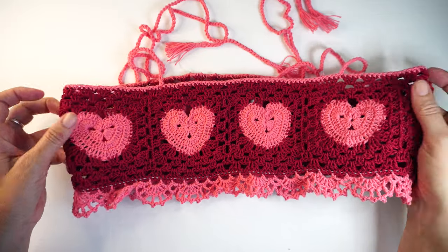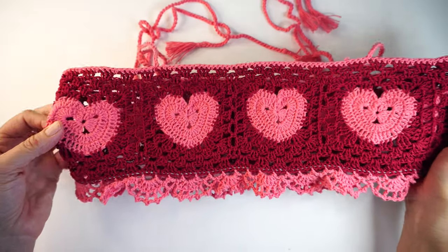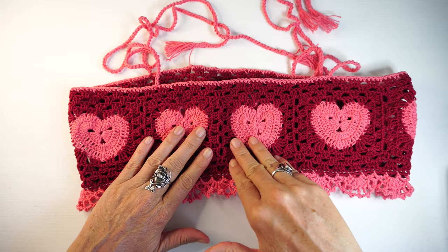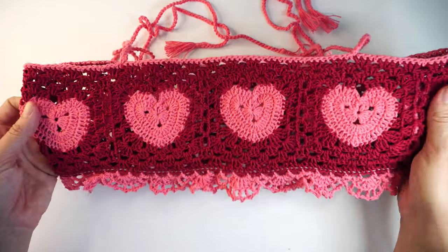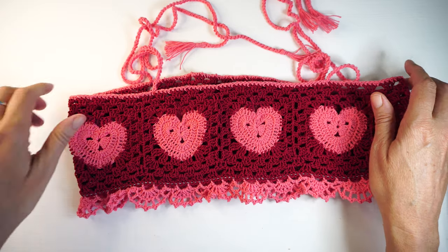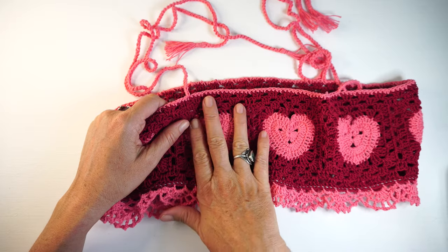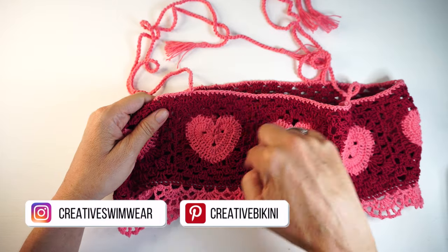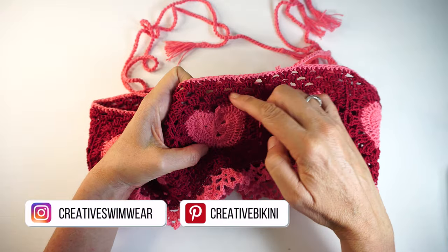And this week I'm gonna show you how I made this beautiful crochet top. It has granny hearts. You can actually use any granny square you prefer, but I used the hearts one because I saw it on Pinterest and I really liked it and I wanted to make it. So it was my first time making this top, so we're gonna make it and discover together how to make it. Of course, I know how to join the squares. I'm gonna be showing you how to do that and how to make the granny square.